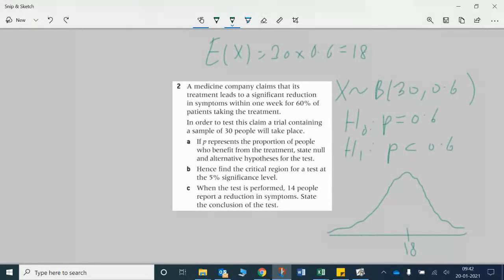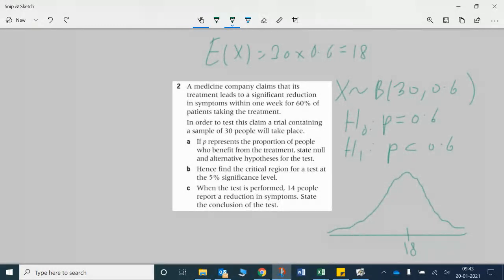So we want to know at what low level are we pretty sure that we have got a different distribution than the null hypothesis suggests. So say for example, we had only 12 people experiencing these reductions. Can we say with a great deal of confidence that we've definitely got a different distribution going on? If we've got 17 people who experience reductions, can we say with confidence that we have a different distribution? Probably with 17 not, probably with 13 yes.